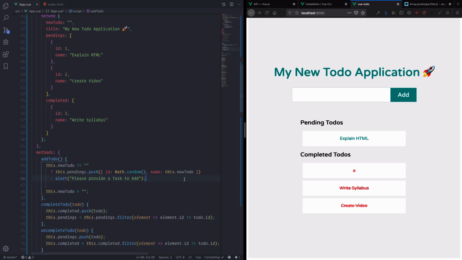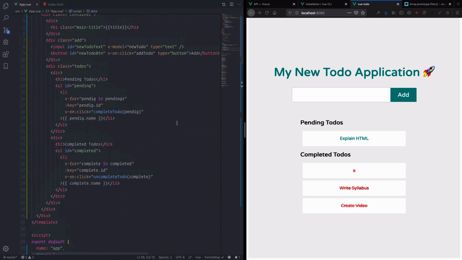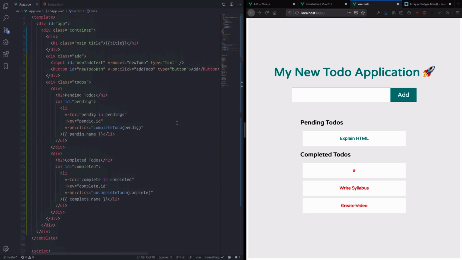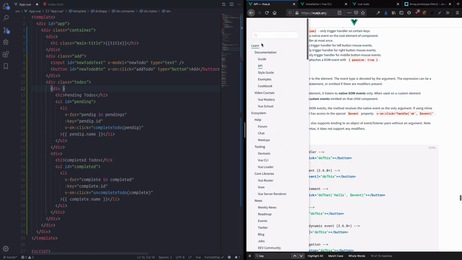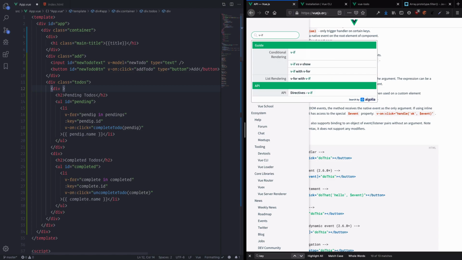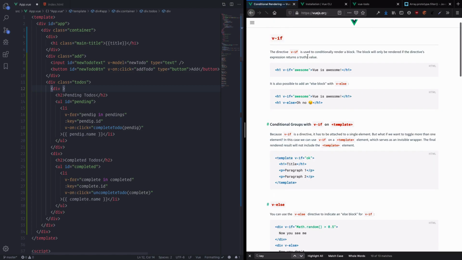Let me do something extra. Let's spice this up a little bit. So we have this pending inside this div. So let's save. Let me go to the Vue.js and show you something else called v-if. It's a directive for conditional rendering.